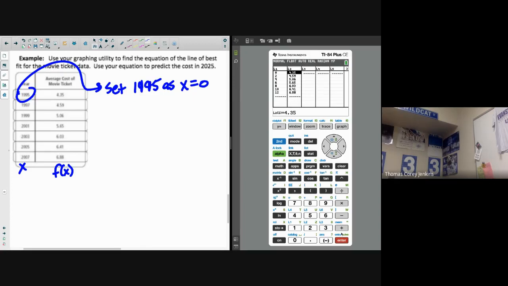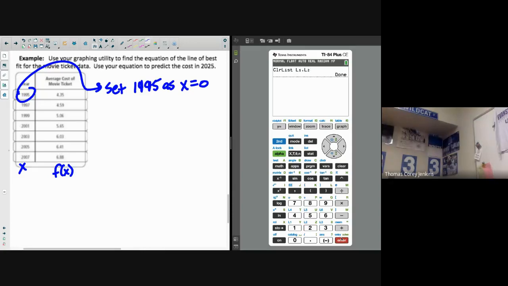Okay, and all this is on that list I gave you. All right, so you can go back to stat and go to clear list. This is a good shortcut. And then you want to clear out the L1 and the L2 columns, okay? So how you pull that up is you hit second and then stat. See, list is above stat. And we want to clear out L1 and also L2. So you need to separate those with a comma. So your comma is right there above the 7. And then L2, so second, and then list again.